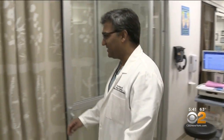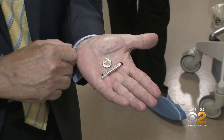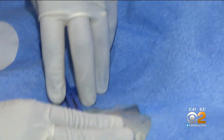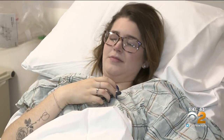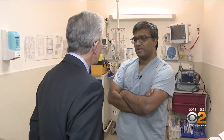So Dr. Vivek Reddy, cardiac electrophysiologist at Mount Sinai Hospital, has decided that Gabby needs the latest technology in heart monitoring — something called an implantable loop recorder. It's a tiny device about the size of a memory stick that packs a lot of technology. Once it's inserted under the skin with just a little local anesthesia, it monitors and records Gabby's heart rhythm for up to three years and automatically uploads it for Dr. Reddy to analyze.